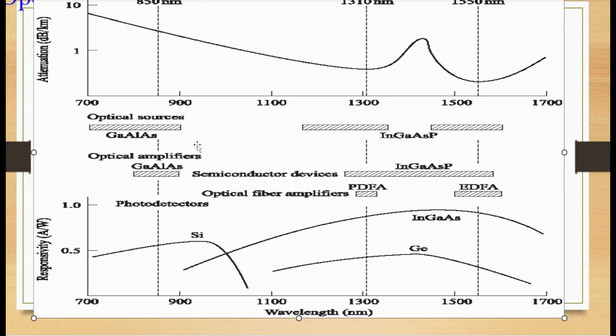Also, this diagram is very effective to find the interrelation between optical sources, materials, amplifiers, and photodetectors. Means, which material is used for these key components of optical fiber communication system. This is helpful to get the information of interrelated optical transmission windows, spectral band, and material used for manufacturing of optical component. Optical fiber systems, which are in the short wavelength region, O-region, and C-band.